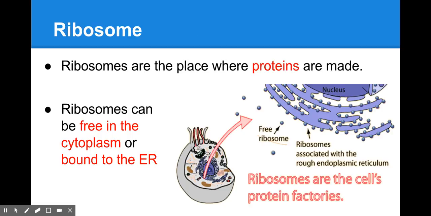And those genes are the recipes for how to make proteins. We said proteins are super important because they're going to make your enzymes. They're going to physically structure your cells. They're going to do all of these very important things. But when we look at where these are actually put together, we find that it's at the ribosomes.